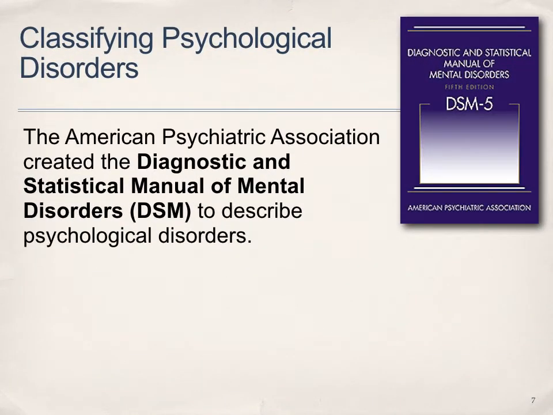Now, when professionals in the field need to diagnose, obviously for treatment purposes, but also to get paid by insurance, everything's about that these days, one of the tools that they use is the DSM-5, the Diagnostic and Statistical Manual of Mental Disorders. This is a reference for health professionals, mental health professionals, to help them describe and diagnose psychological disorders.